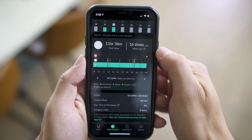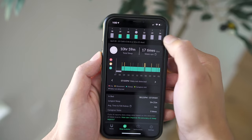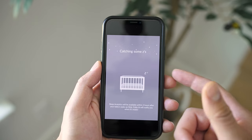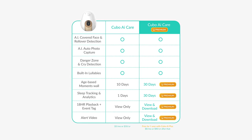The biggest addition of the Plus has been the introduction of their sleep analytics. Looking back at sleep data can be really helpful for parents who want to know when their babies fell asleep, when they woke up in the middle of the night, how frequently they're crying. You can have an actual visual on sleep progress or even regression, which is helpful when trying to build routine. It does take two hours to populate the data after waking, so I wish that was a little bit faster. For the first year, they give you free access to their premium features, which includes up to 30 days of analytics and memories, as well as playback video downloads. After that, it'll run you about eight bucks a month. Without premium though, you still have access to the data — you just can't go back as far.